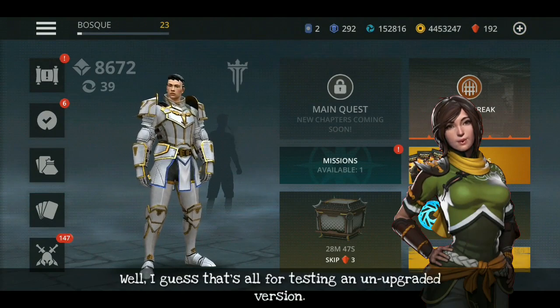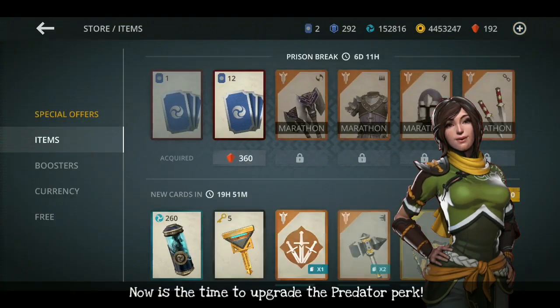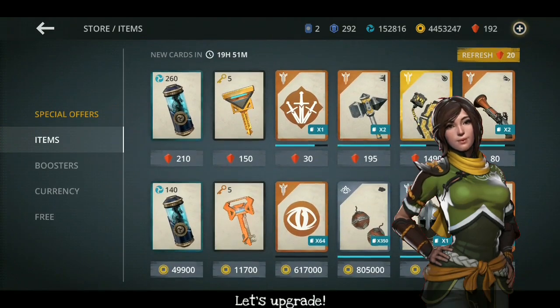I guess that's all for testing an unupgraded version. Now is the time to upgrade the Predator perk. Let's upgrade.